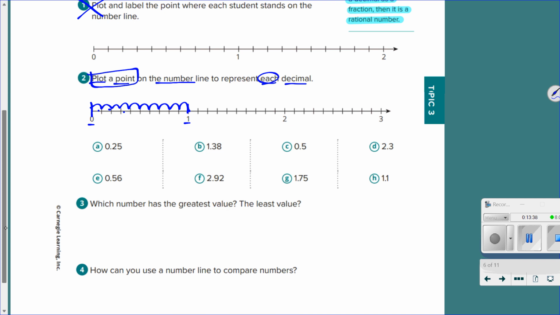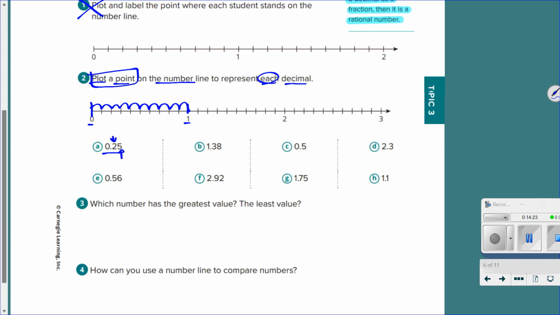So how far is each individual section? Bitler? Good, 1/10. So if I wanted to label them further, I could go like this, right? All the way across. Here's your key. If I'm looking at a number like 0.25, now it's not right down the line, is it? But I know it's past the 2/10. This number tells me how far past. So I go to the 2/10, which is right here. But I'm going to go halfway past it. So my line, and I'm going to get rid of those. I wish we had a better eraser with this smart board. That's too big.